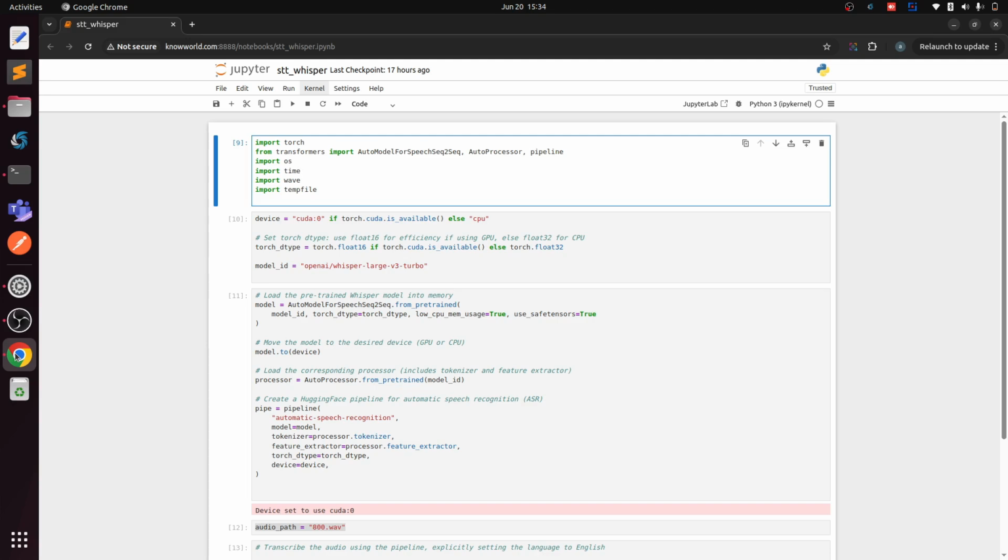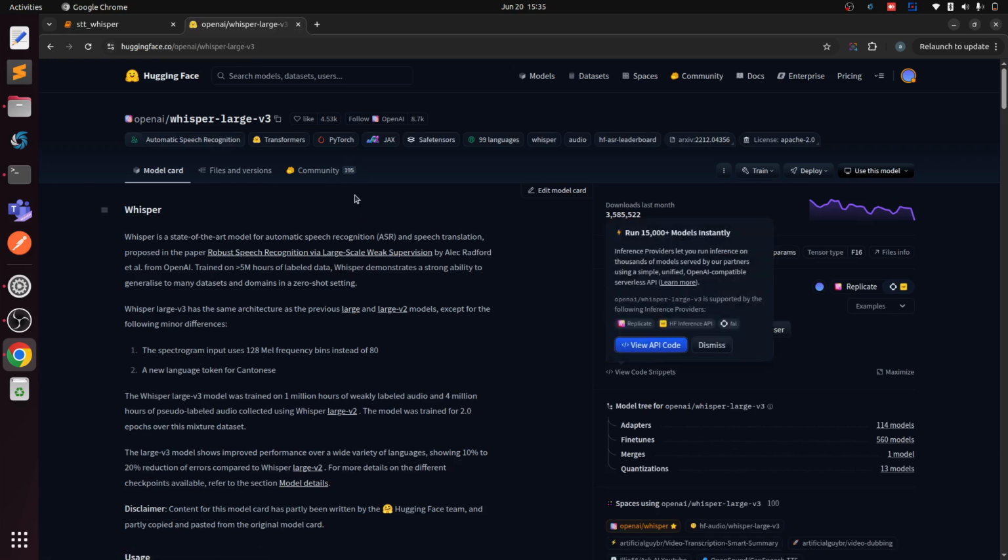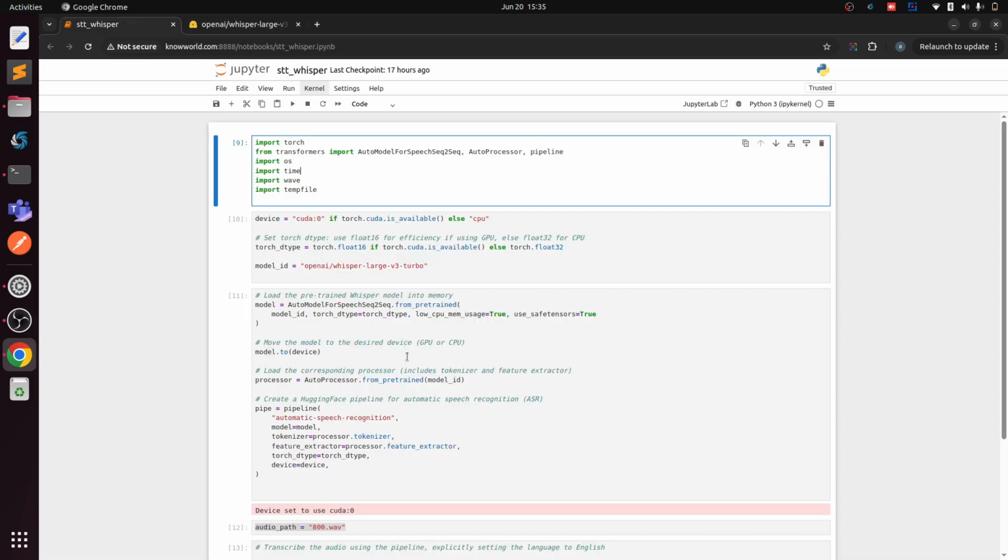So in this video we are checking the speech to text open source option, which is free, which is the OpenAI Whisper. So there are a lot of Whisper models in market. You can check and try which one is working for you. Okay, so in this video I have tried with OpenAI Whisper large v3 turbo model. Okay, so I'll show just a simple code. I'll put the Colab notebook in the comments. You can see in the description and you can check it.